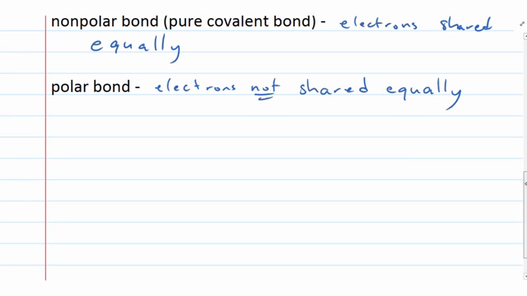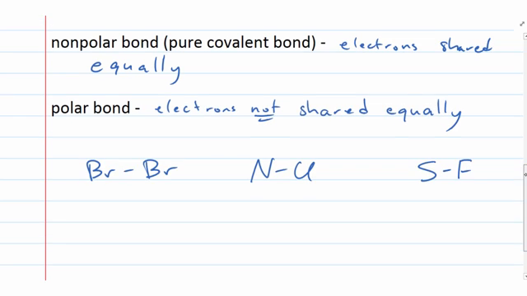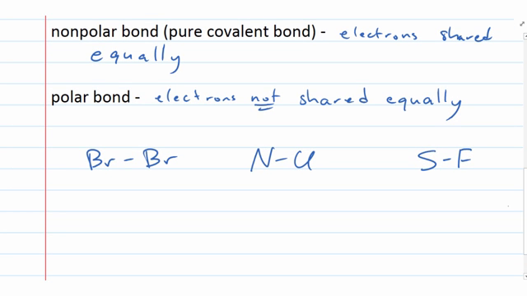So if we came back then and we wanted to determine the polarity of bonds, let's say that we had a bromine atom bonded to another bromine atom. Now we're just talking about one atom bonded to another. We're not talking about a complete molecule. But if we had one atom bonded to another, we'd look up those electronegativity values. In fact, we wouldn't even need to look it up for two like atoms bonded together, because they would automatically be which type? Nonpolar. They'd automatically be nonpolar, because they are going to share electrons equally.